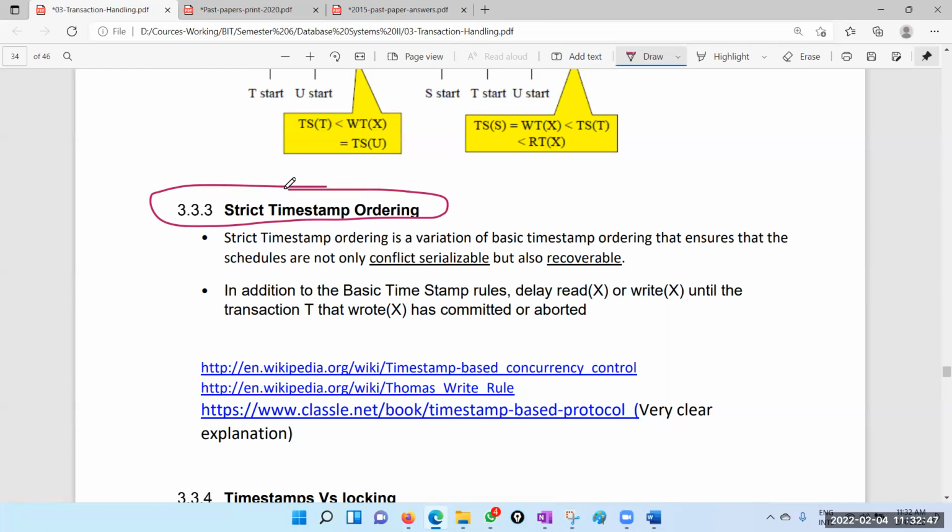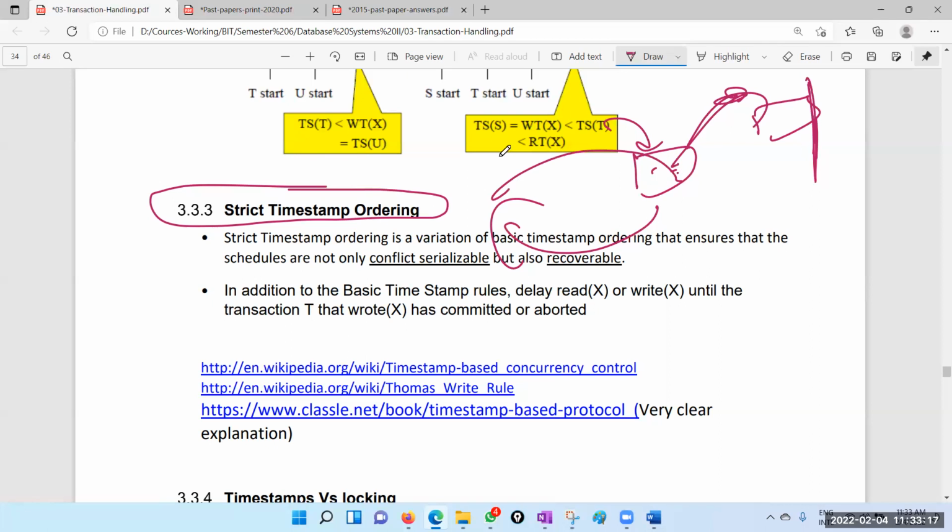Now remember we discussed something called irrecoverable schedules and cascading rollback, especially the irrecoverable schedule. Say some other transaction has written to it, and you read it, and you finish your transaction and commit it. Now this guy rolls back. It's irrecoverable because you have committed with that read value, but this guy has now rolled back.